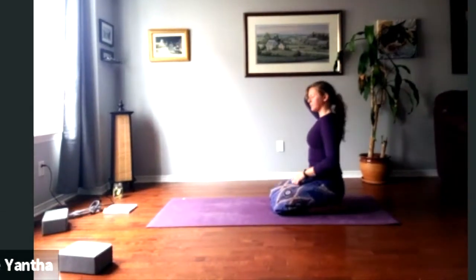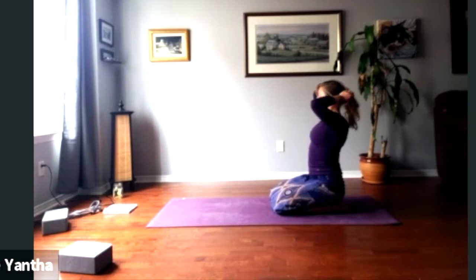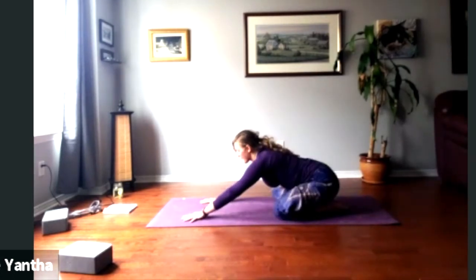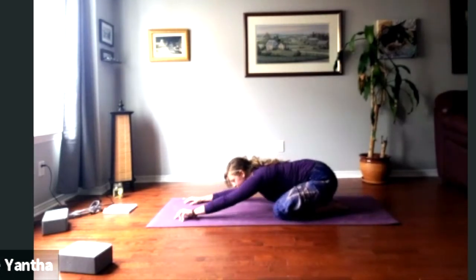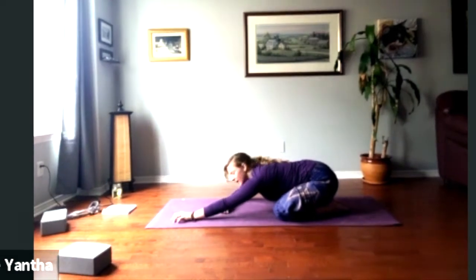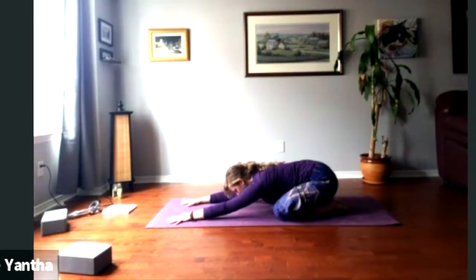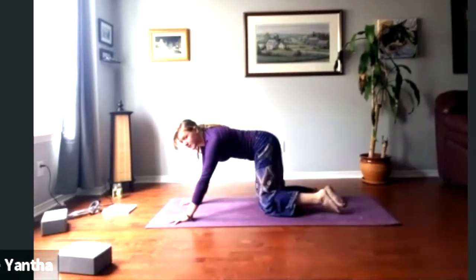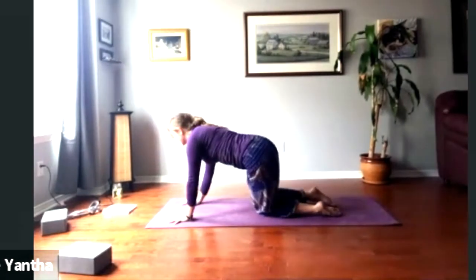Find your way back to your breath. Do one more round on each side. Whenever you're ready, slowly start to make your way forward. Draw your knees in one by one. Find yourself in tabletop.